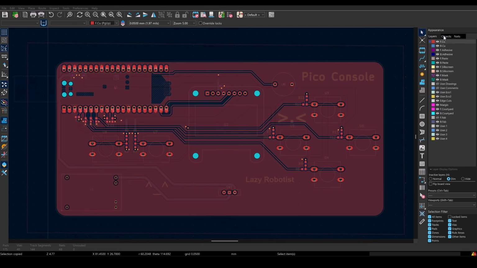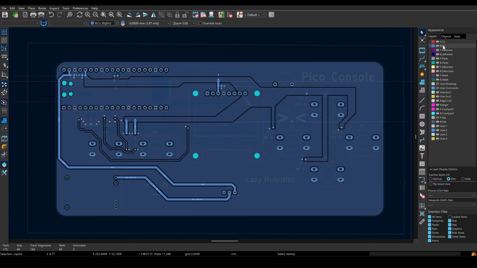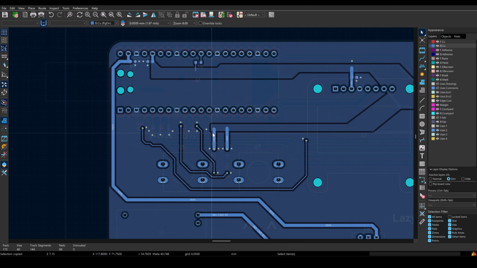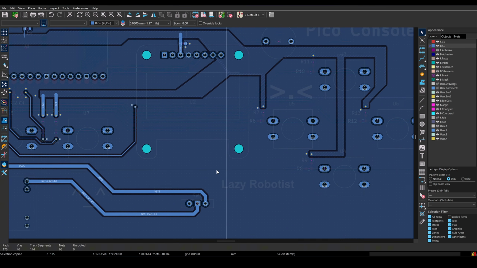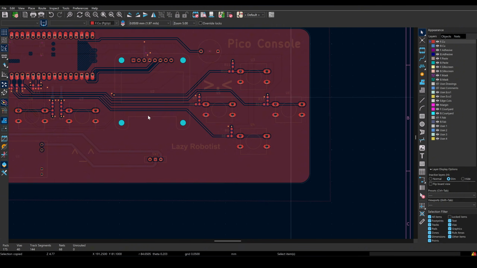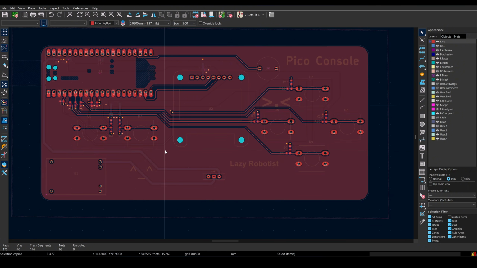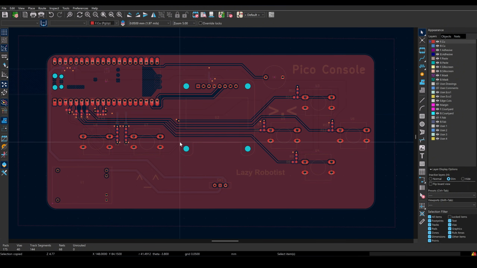And again, this is not about saying the original design was bad. For a beginner project, this is actually a really cool board, and the fact that it combines a Raspberry Pi Pico, display, buttons, battery management, and audio into one small PCB is already impressive. The goal here is just to show how you can take a working design and slowly improve it by applying better PCB design practices.